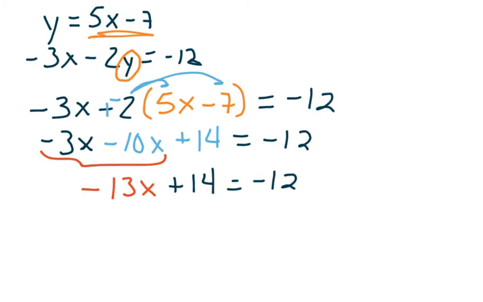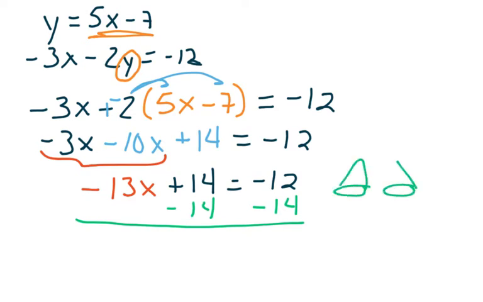Now my next step is to get the variable term on one side of the equal sign and any constant terms on the other side. Now the negative 13x is my only term that has the variable, so I don't have to do anything else there. I just need to move the 14 to the other side. It's a positive 14, so I have to do the opposite operation because I'm taking it off of one side and I have to do the same thing to the other side to keep it balanced. Remember, think about your scales of justice, right? If you have scales here, if I take something off of one side to keep it balanced, I have to do the same thing to the other side.